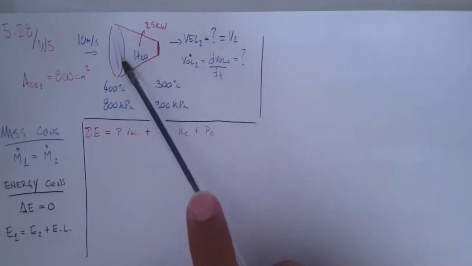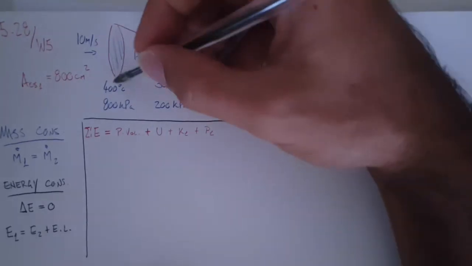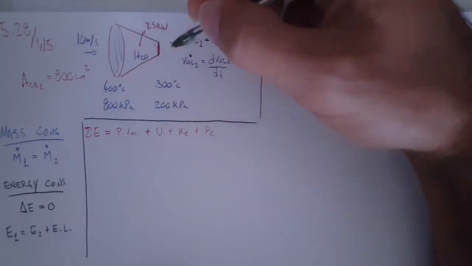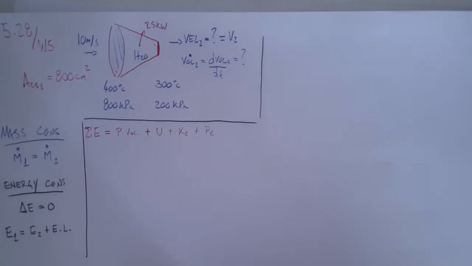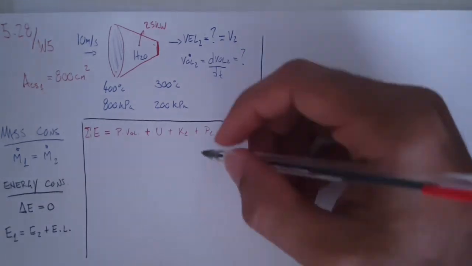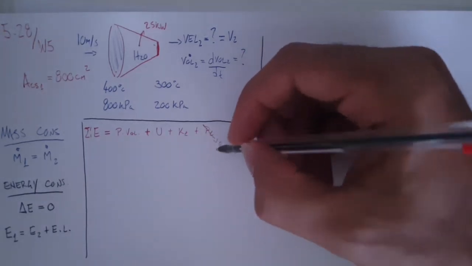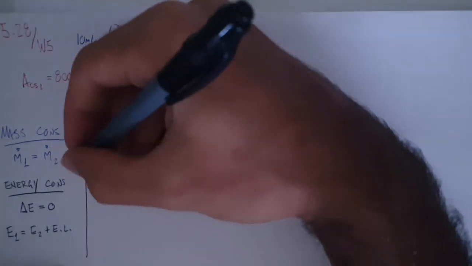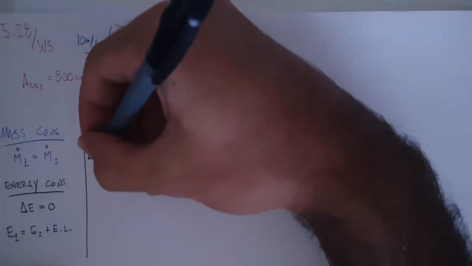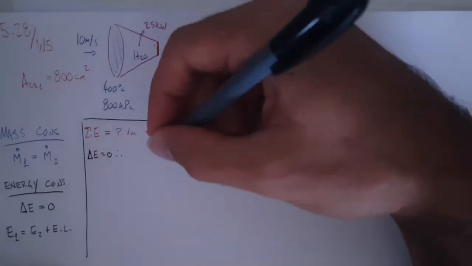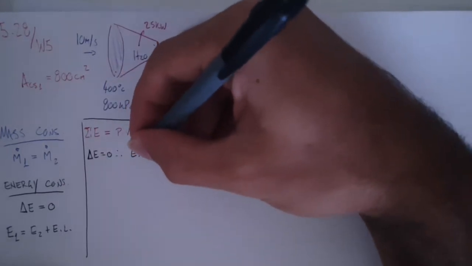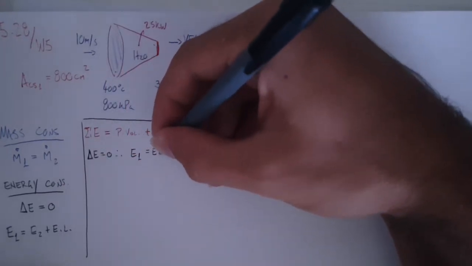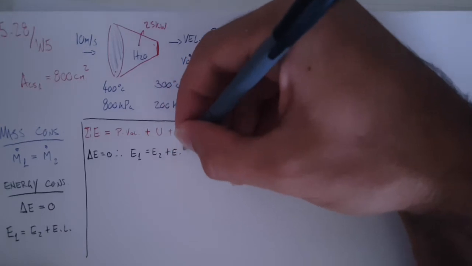Now, as long as our nozzle is not huge, that is, as long as there's no big difference in height between the molecules here and over here, and I don't know any nozzle that is huge to that point, we can pretty much ignore the potential energy in these nozzle situations. All right? So how can we write this down? If there's no loss in energy, right, if delta E is 0, then the energy on 1 has to be equal to the energy on 2 plus any energy lost.